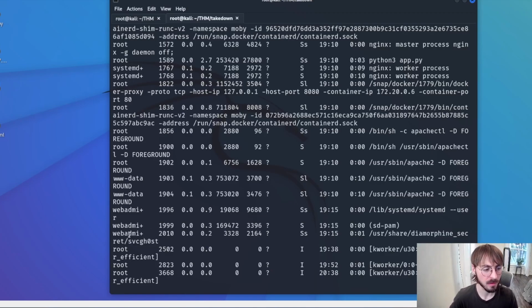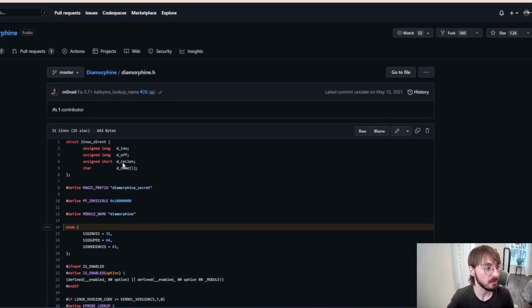Another thing to take note of is this was actually run by webadmin, which is us. Since we don't really know what this is doing, after doing some research, we can find that this is more malicious than anything else. It could be worth just getting rid of this. I'm going to bring over this file here from GitHub.